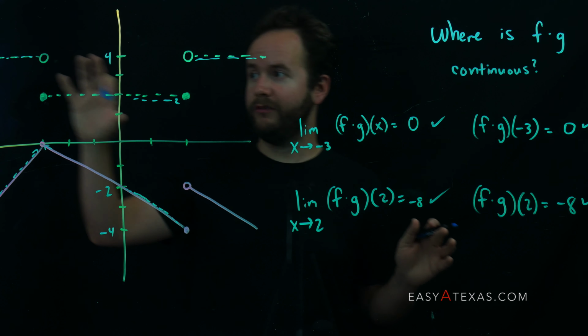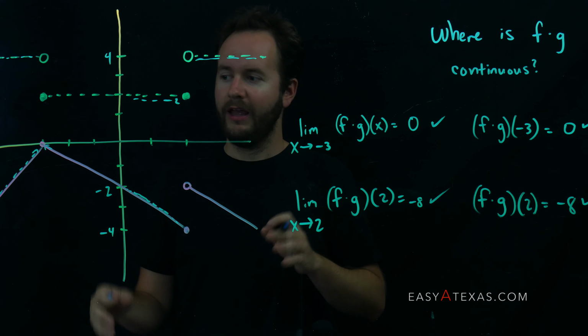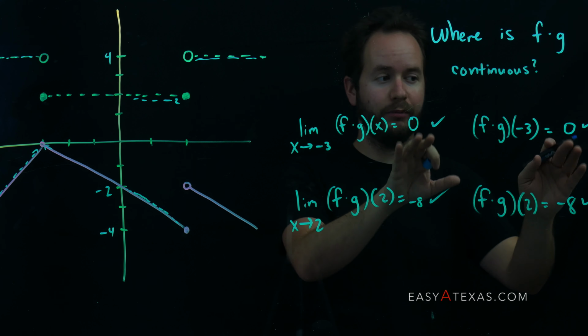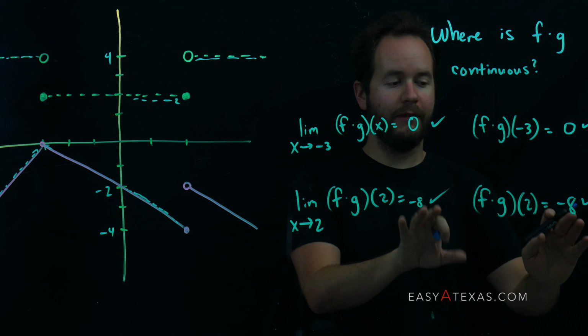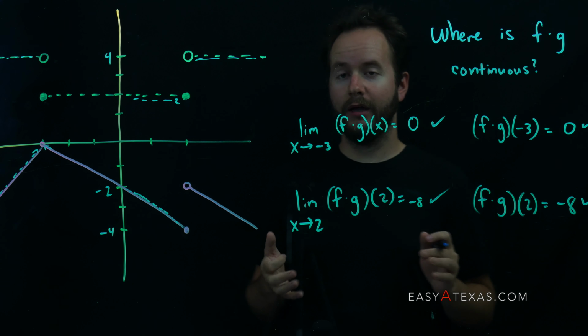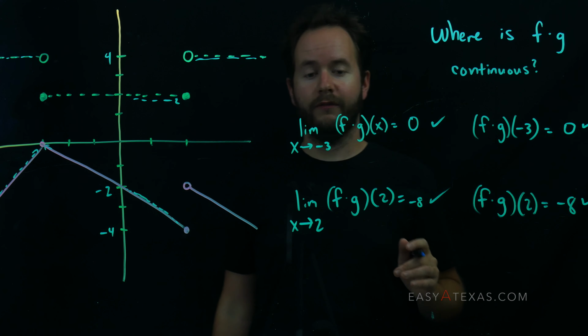So we're continuous on the parts where there's no breaks, and we have to be continuous at the breaks, insofar as the limit value and the function value match at -3, and they match at +2. And so with that in mind, the function is continuous on its entire domain.